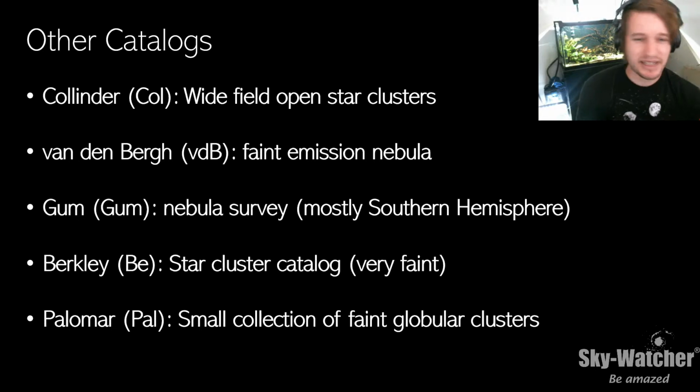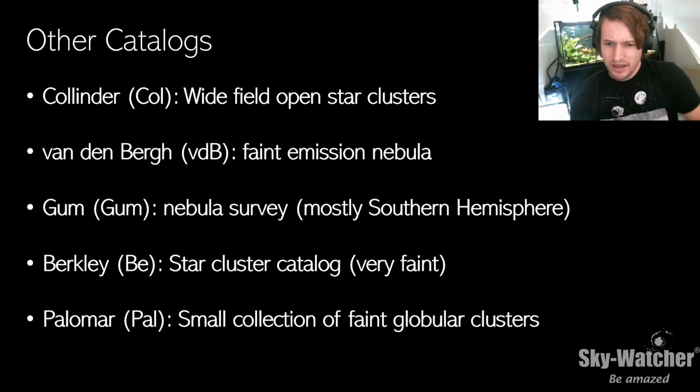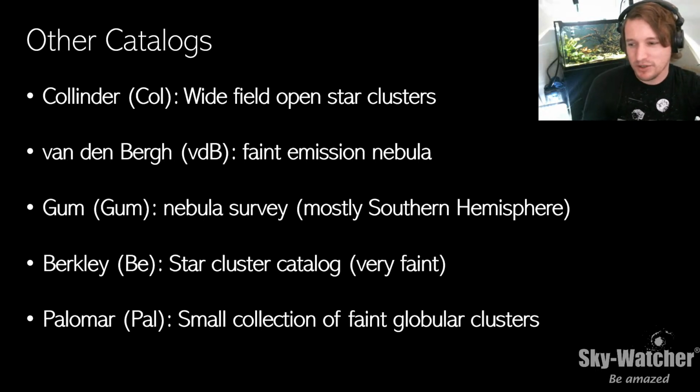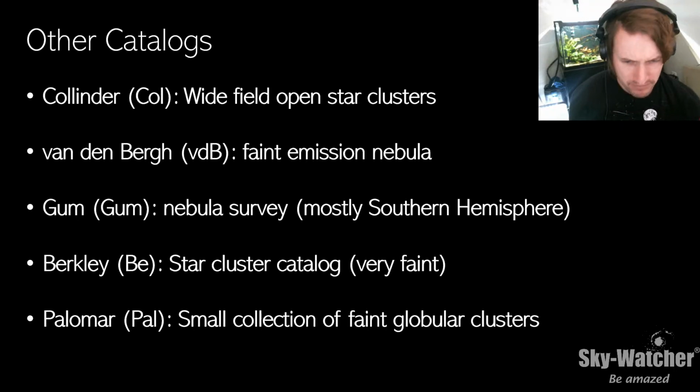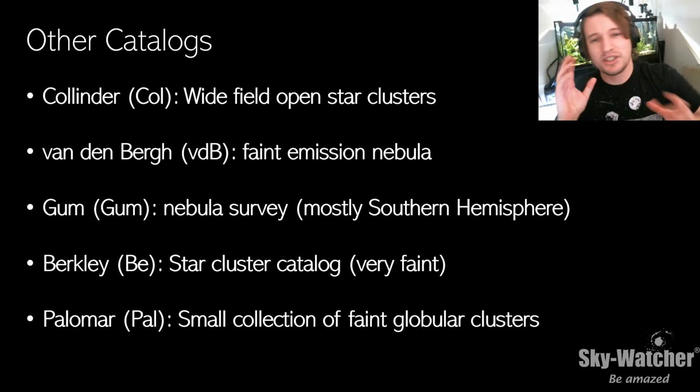I know we went a little long. If anybody has any questions, go ahead and ask them. I know we had one earlier that says, how do you determine which filters to use if you don't have any prior photographs to reference? Pretty much everything in the nighttime sky can be shot with a one-shot color or a monochrome camera using LRGB filters. If it's an emission nebula, emission nebulas tend to do well with narrowband filters, so your hydrogen alpha, O3, S2, those filters can be helpful. So it's just understanding the object and target that you're shooting that can help you justify which filters to actually use for it.